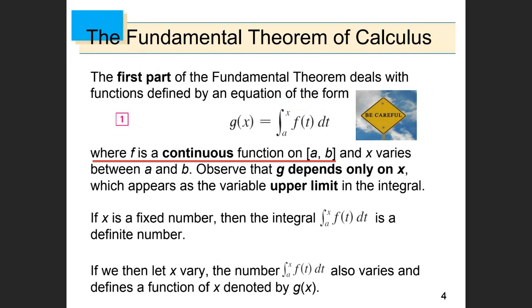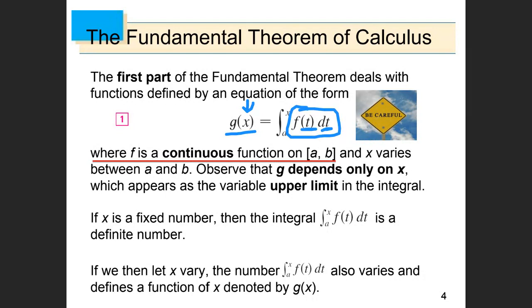Okay, so for the first part of the fundamental theorem, we say consider the function defined by this equation that you see here. So you're going to have g of x is equal to, now you need to watch out how these functions are defined so that you don't get confused. You see it's from a to some x and then f of t dt. Notice that your variable of interest here is x. However, the function inside is given as f of t dt. So please don't get confused.